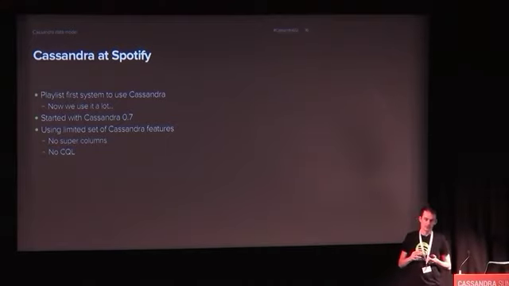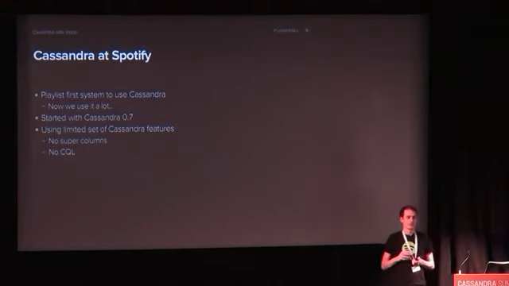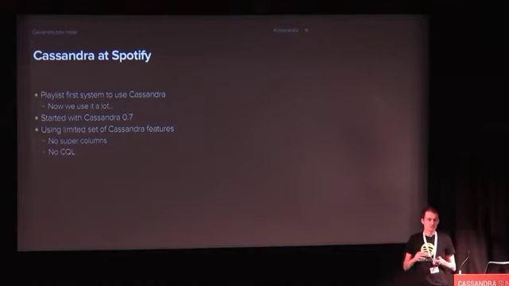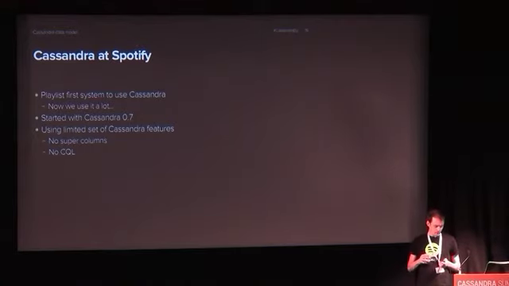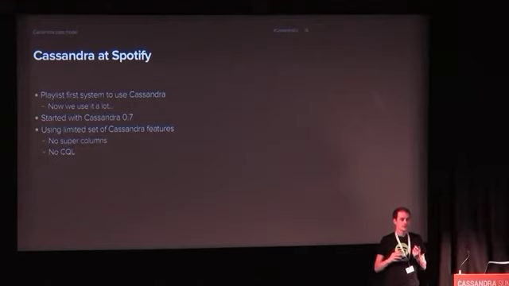We have, as I said, more than 30 clusters using Cassandra. And we started way back in version 0.7, when a lot of features today didn't really exist, which is also why we still don't use very many features in Cassandra. We're not even using CQL, although that will change, I assure you. There are other things we're not using, like super columns, which we never tried, which I would guess was a good thing since they're almost obsolete now. We're not only using Cassandra, we're also using other databases, but Cassandra is our first choice when we need a new storage.